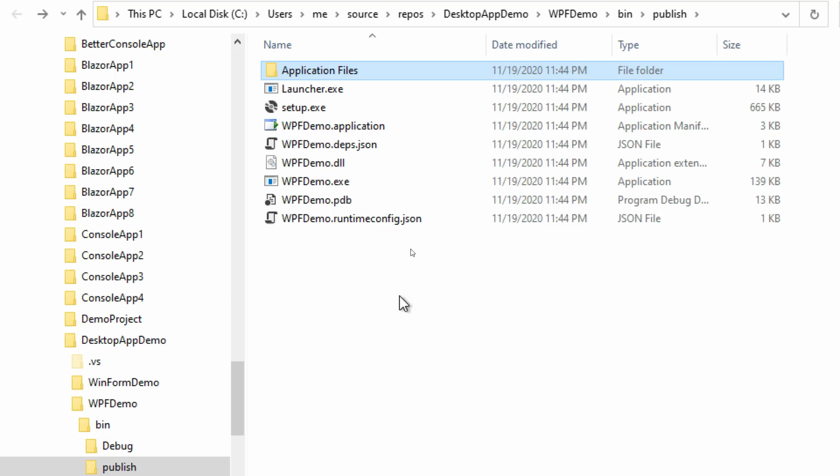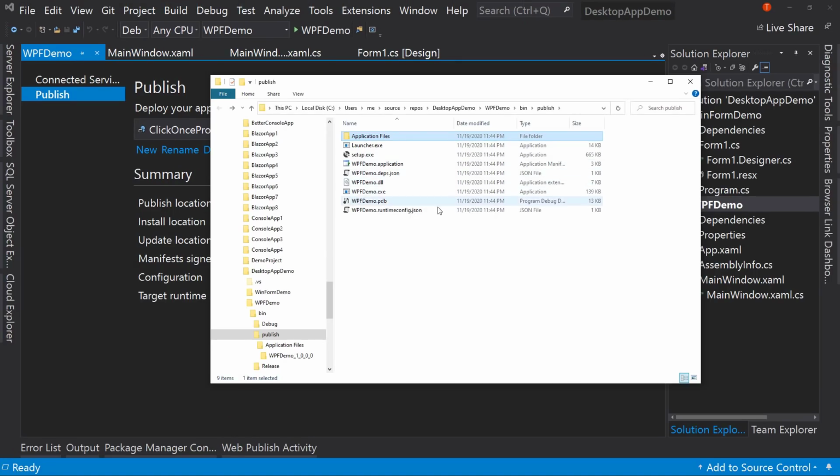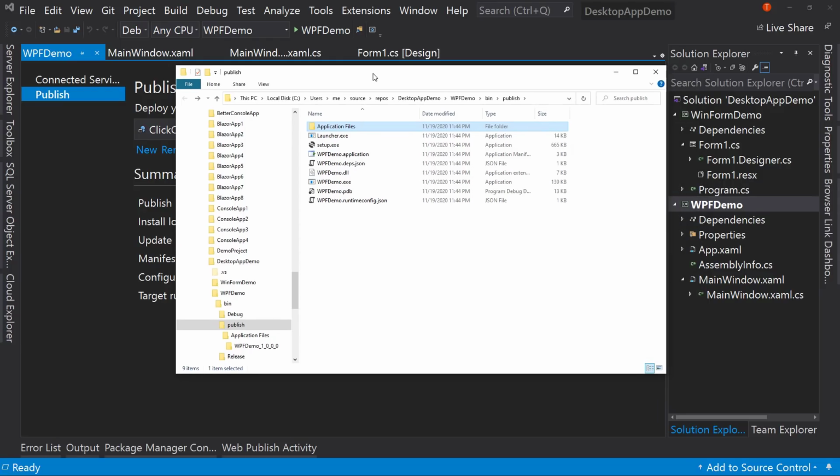So with that, what we're going to do is put this onto our web application, our Azure web app. But we're missing one file. And if you've worked with ClickOnce before, you know what file we're missing. And that is the publish.htm file, or sometimes you rename it to index.htm, but it's that web page that gives us a nice way to download our application. We don't have to have it. We can create our own, but that's usually built for us, and it's not right now.